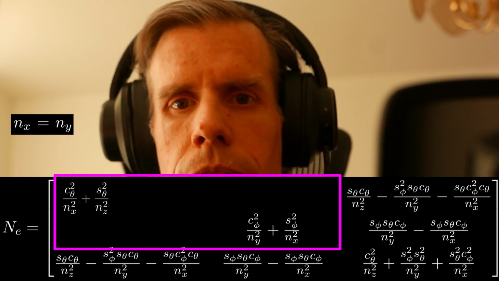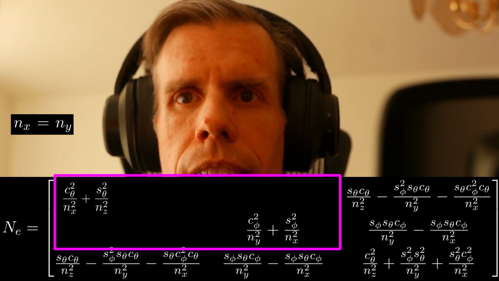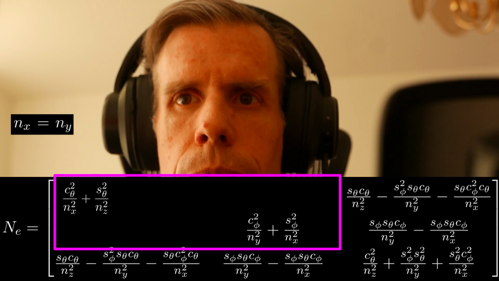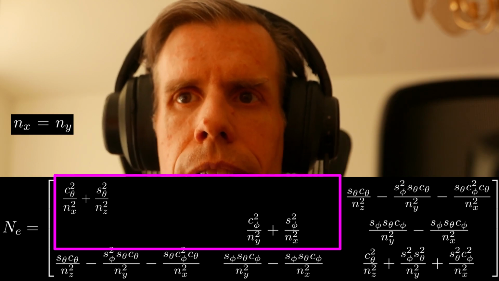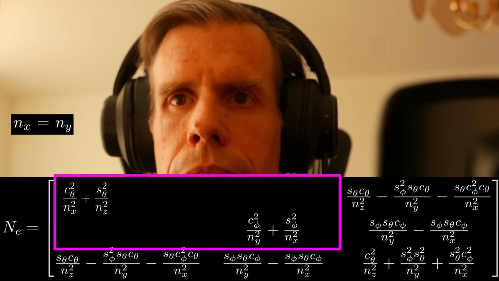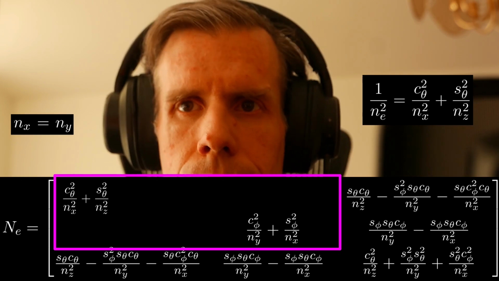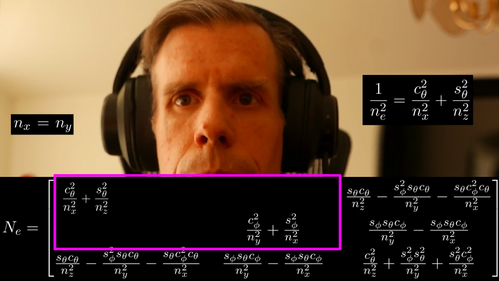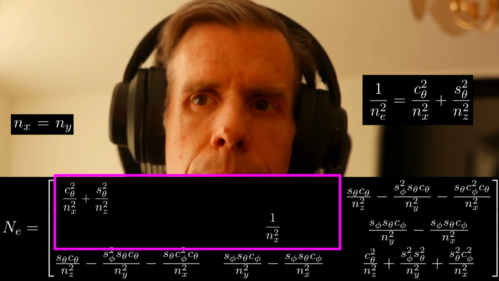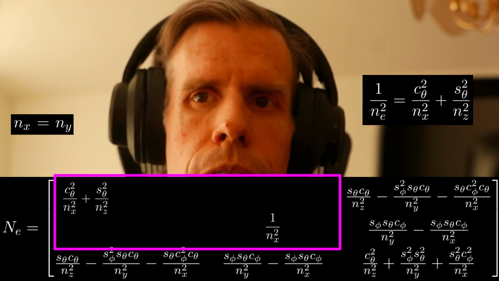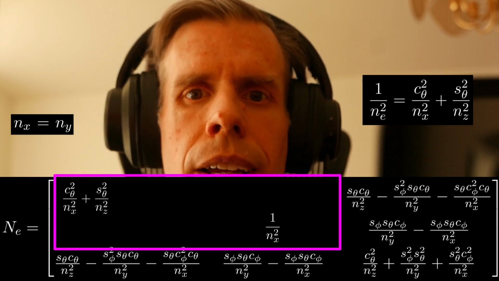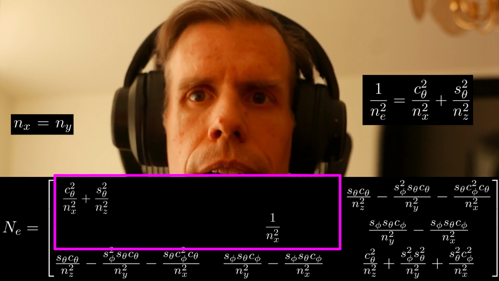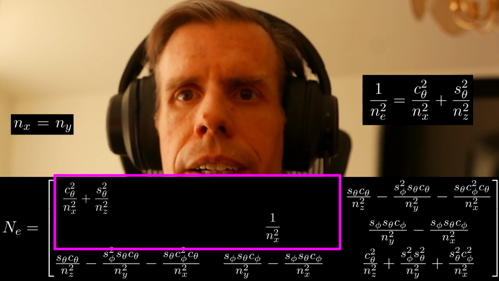This fully removes the dependence on the angle phi, leaving this expression for the so-called extraordinary index, which is the one that does depend on theta, described by this formula here. The last element simplifies even further using the same trig rule, and now it's just 1 over nx squared. It doesn't depend on any of the angles, and we call it the ordinary index.